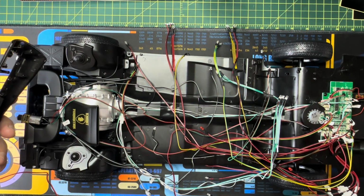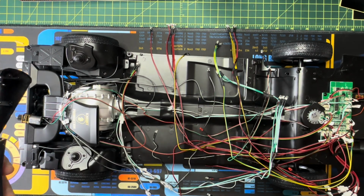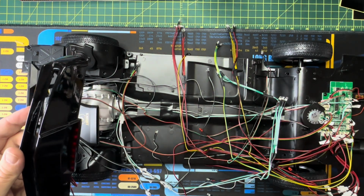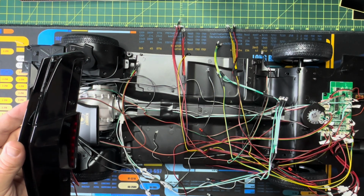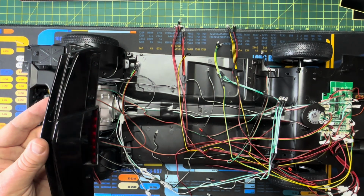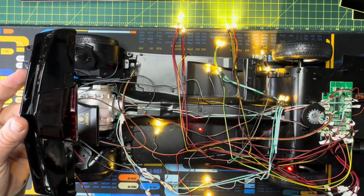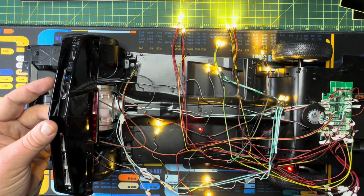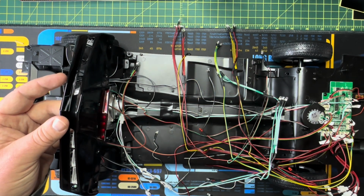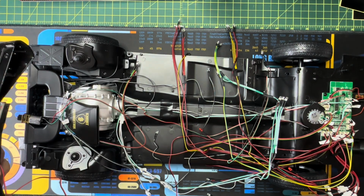The scanner didn't kick on. I don't know why. It's the engine. Okay, so that was the engine. So we're going to turn everything back on again. I'm going to try to execute with the light scanner. Okay, that's not supposed to happen, guys. So we have a little bit of a hiccup.